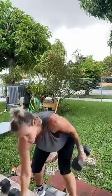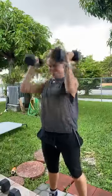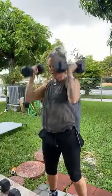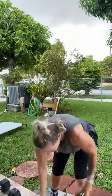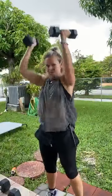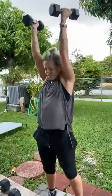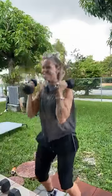Nice. All about strength today. Let's go and get it. 8 repetitions, try not to jump if you don't have to. Nice. 12 reps. Try not to swing or jump if you don't have to. Let's go. 12 repetitions. Oh, nice. Drop, 30 second break, stop, reset, 30 seconds right here.